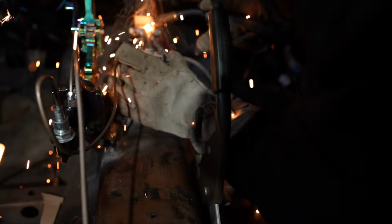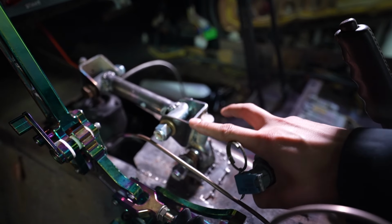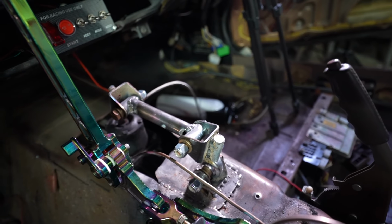Now to add the coolest part about this whole build, it's this shift knob. We're gonna place it on top of the hem joint and weld that little bolt onto it. So what I'm gonna do now is remove this part, weld her up, and then it should be good.